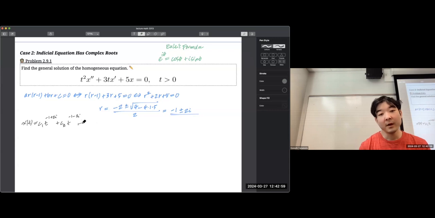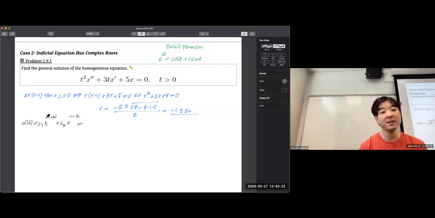So before we apply Euler's formula, we can't apply it right away. It's a little harder than before, because before we already had e to the something for all of our solutions, but now it's t to the something. So we don't get to use Euler's formula immediately. We're going to do a little bit of a trick to get Euler's formula to apply.